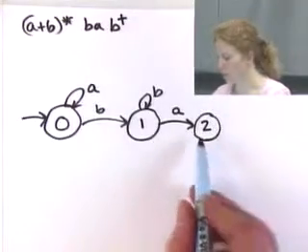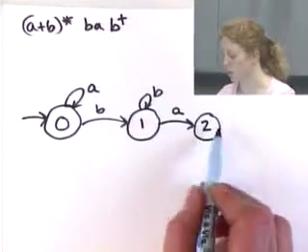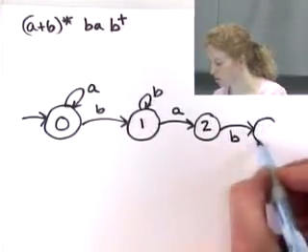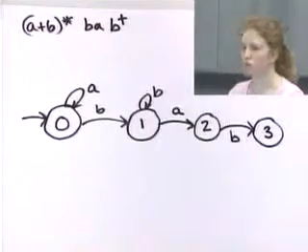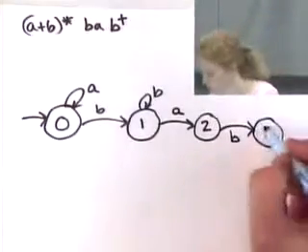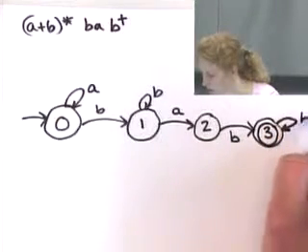All right? We'll worry about what we do with the rest of it later. So now if I get my B, as long as I get just B's after this, we're good, right? So this is all right if I get here and I just keep getting B's.